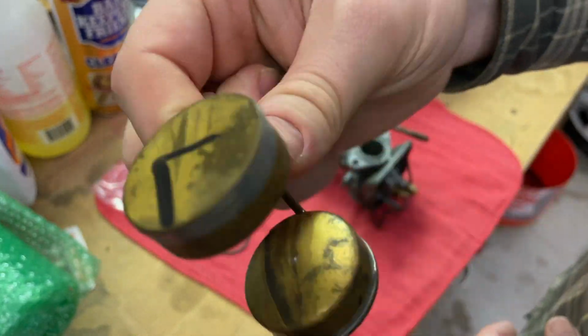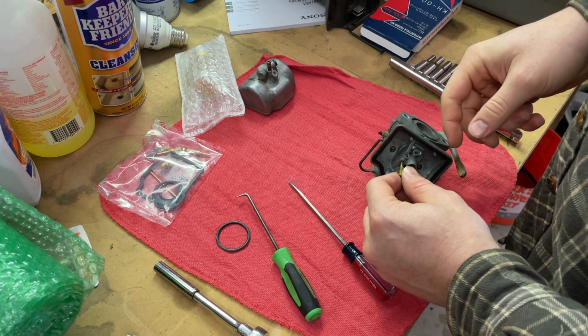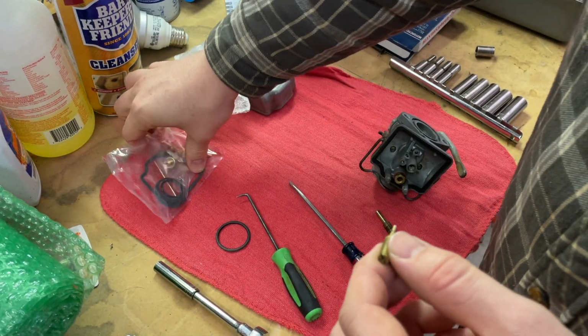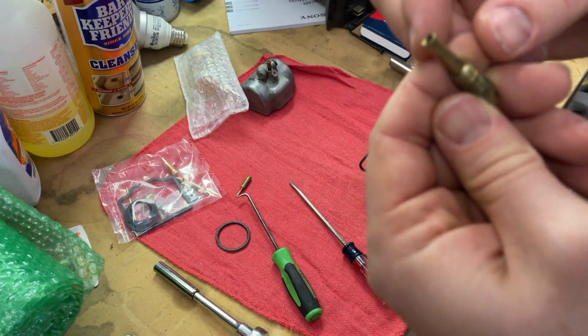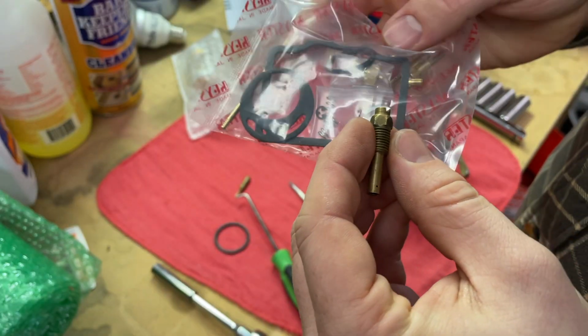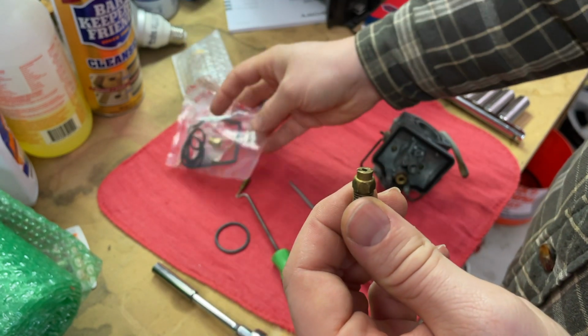You can hear the fuel inside of it. This jet that I took out first, I haven't rebuilt any carbs before, so it's the first time. It's right there. This thing, not really sure. I don't think I get any one of these. This. So I gotta take that jet out of there.